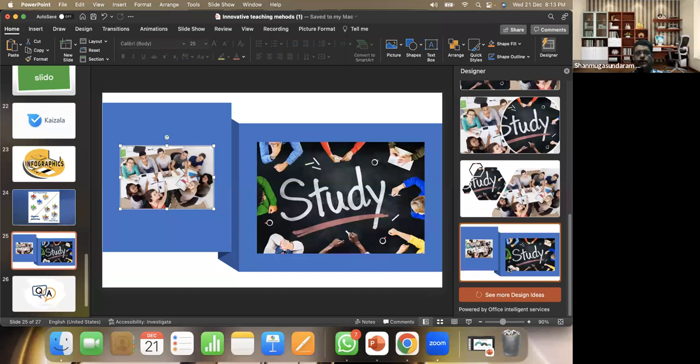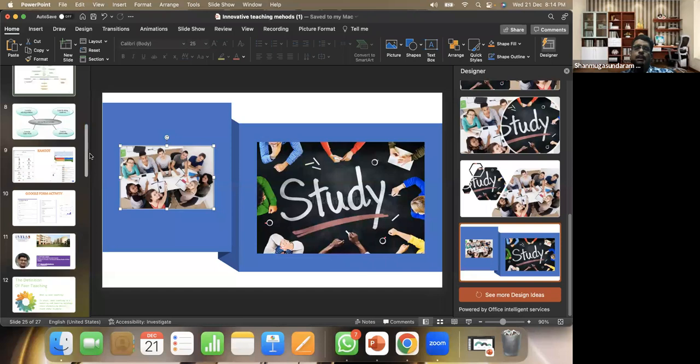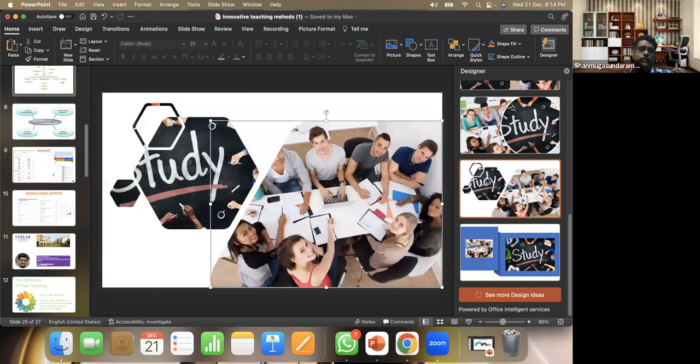Whatever images or text you paste, it will give you these designs. The slides which Umar Mageshi and I prepared today, we used this so that slide preparation is easy for us, we need not spend much time, and the slide also looks beautiful. That is the difference. With a Microsoft Outlook account, except for this feature, you'll be using all the other creative features. But if you use the original installed version, you'll get all of this. So don't think about money. As teachers, we need not purchase all the tools; we can purchase one or two tools which are really useful, save our time, and help create more informative, creative, beautiful slides and classes for the students.